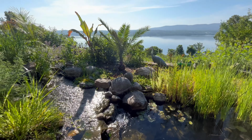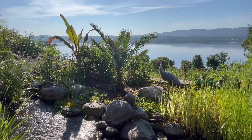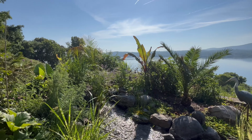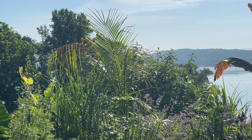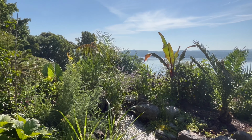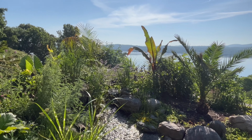And then, even though it's right in the sun, my Canary Island date palm, it's really growing. I actually have a little bit of a trunk now, so I'm happy about that. And over there you can see I've got my Cuban royal palm. It's in a pot in the ground. I'm not gonna keep it outside in the winter this year, but I'm definitely trying it next year because it's gonna be too tall for the house.